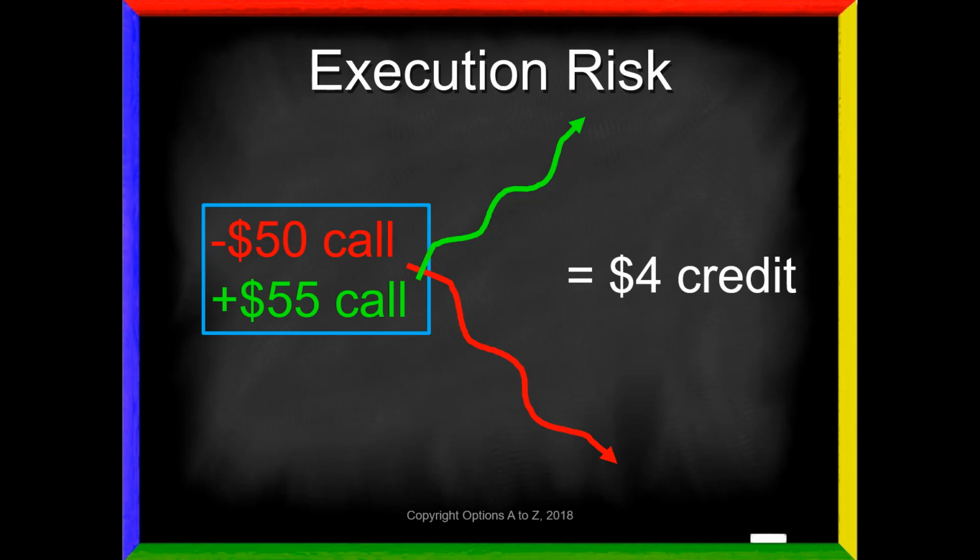So the main reason that we use vertical spreads or any type of simultaneous trade to do rolls is that we reduce execution risk. So for all the new traders, or for all of you who have never been using vertical spreads, make sure you're using your vertical spreads and you're going to get much better, much more consistent fills on your rolls.